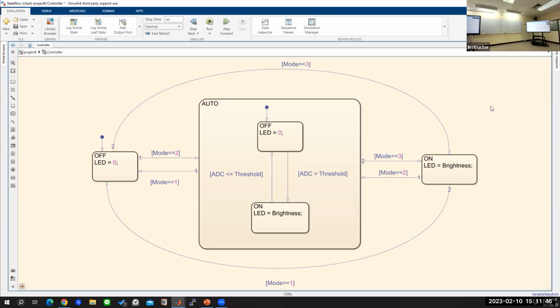Automatic street lights are always on auto mode, especially in the nighttime, because there's no one to monitor those, right? There are no officers, no people monitoring those. So they just set it into auto mode. If it's dark, then the light will turn on. If it's bright, then it goes off, right? Just an example.